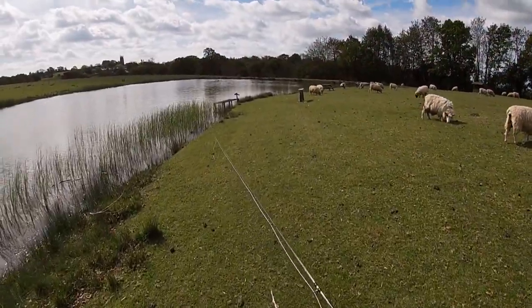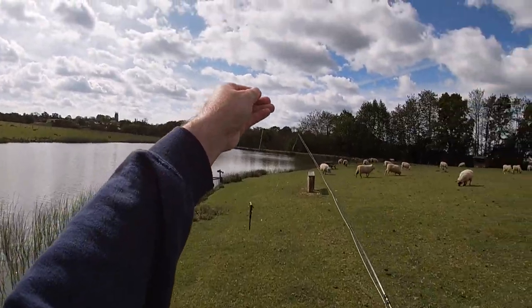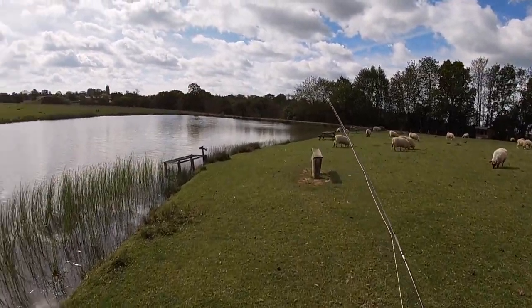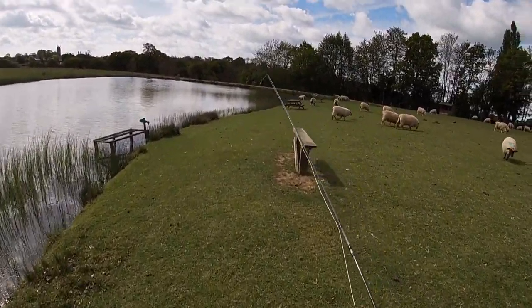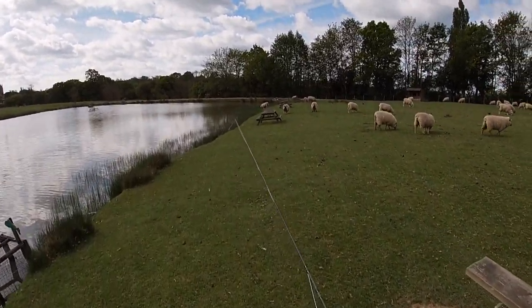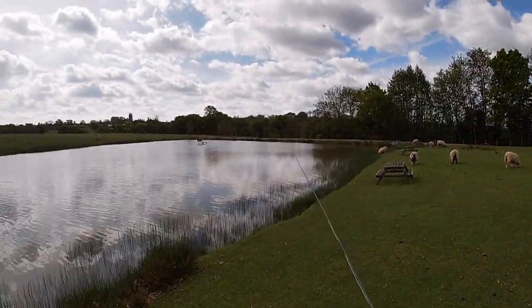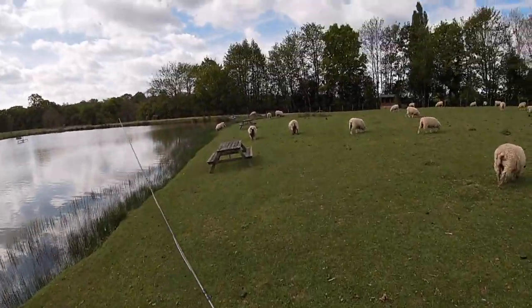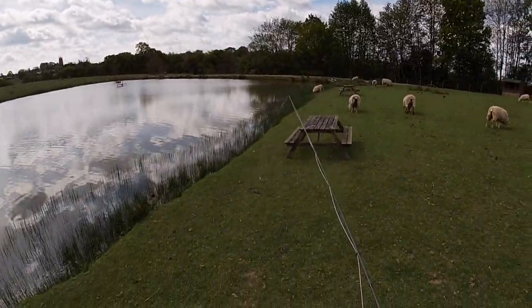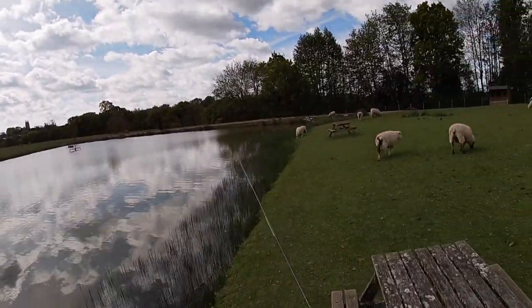Right, after losing that fly, I've come down to the main lake. I've got a black rubber leg daddy, a black snatcher, and a blob on the top dropper to pull the fish into the cast, and hopefully they'll take one of the other two flies situated next to the blob. So I'm going to go in the corner where the wind's going. That's always a good bet if you want to find fish.